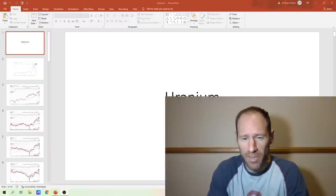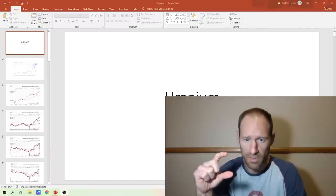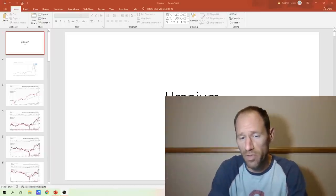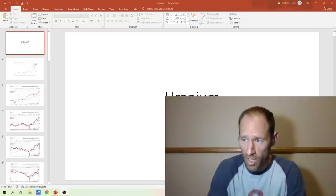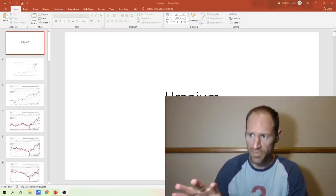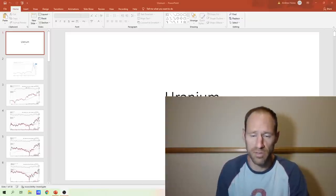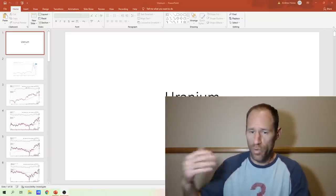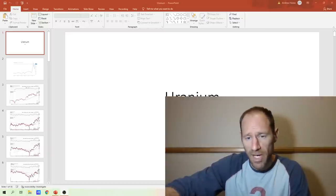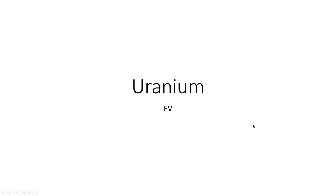I know we were down a little bit today, but each candlestick is a week, so we're going to take a big picture view and see how it's changing. That's where the big moves are seen. If you're always doing daily, sometimes the big picture eludes you. So let's jump in and I'll give you my financial opinion — it's only my opinion, please do not take it as advice.